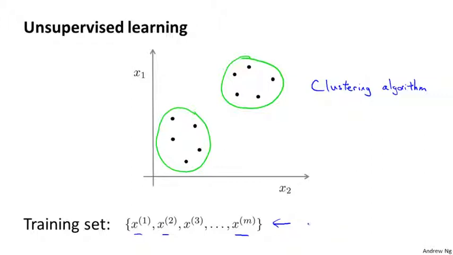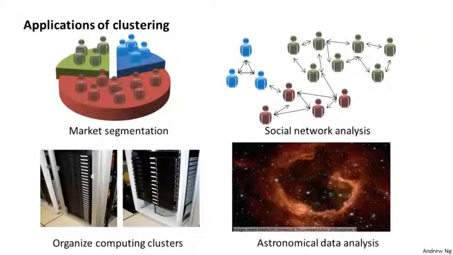So what is clustering good for? Early in this class, I'd already mentioned a few applications. One is market segmentation, where you may have a database of customers and want to group them into different market segments so you can sell to them separately or serve your different market segments better.